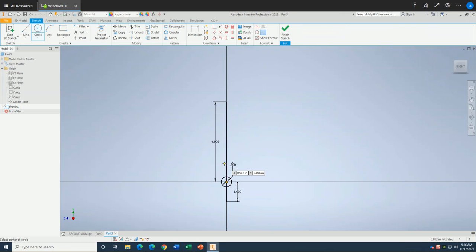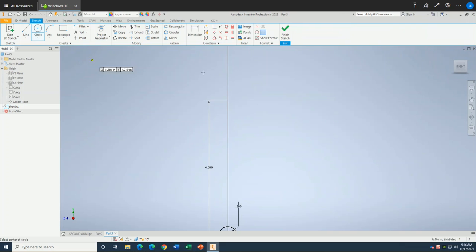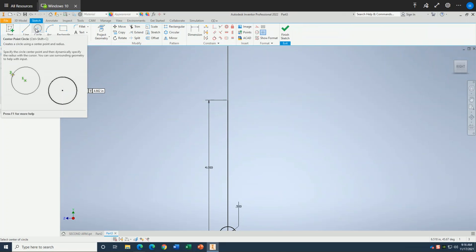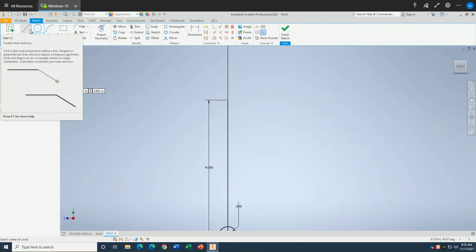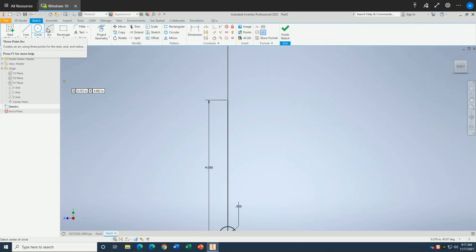So perhaps we should have some, every rocket has a sharp end, or pointed end. So that's what I want to do.